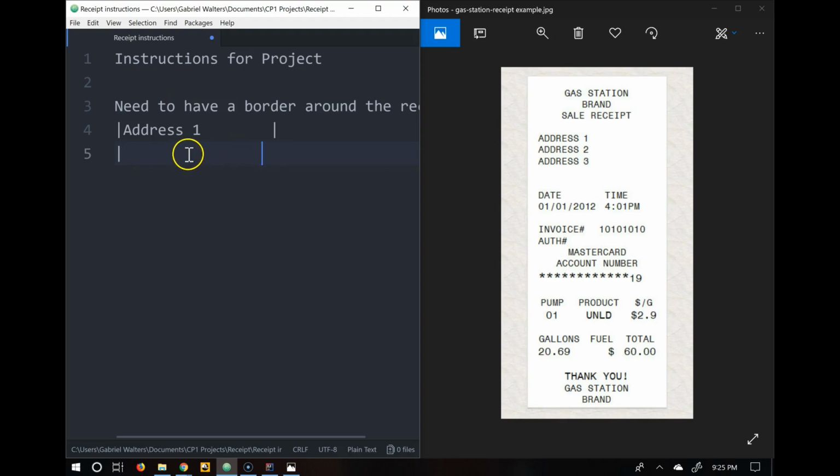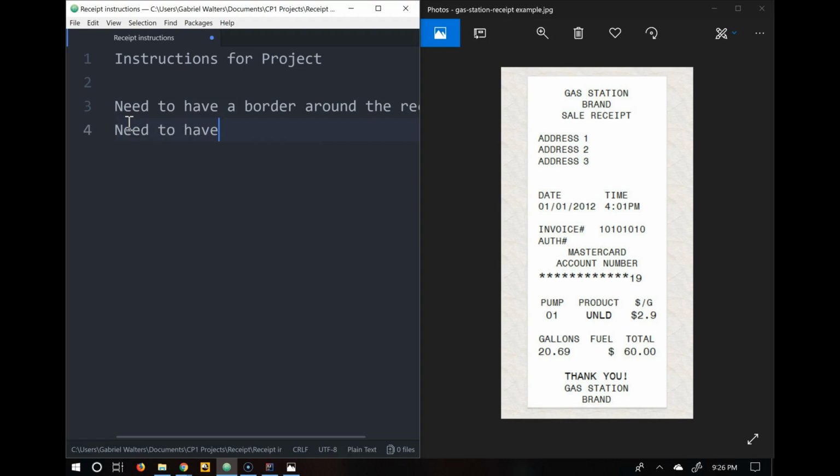We need to have a border around it, and then for underneath you can just use shift and the number that's right next to 0, that's the underscore. We can put that around it. You could do the corners by doing shift and then plus to help with the corners. I mean, it's not a perfect receipt. So we need to have a border around.